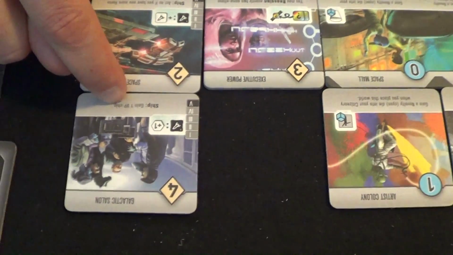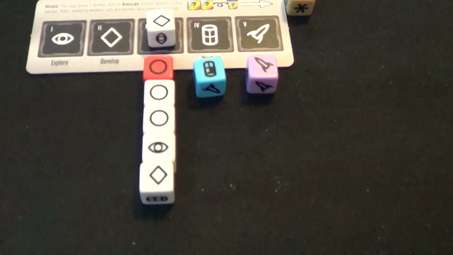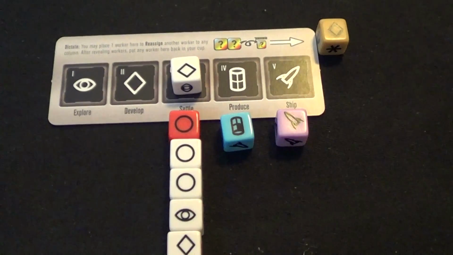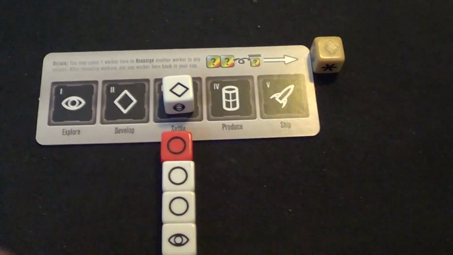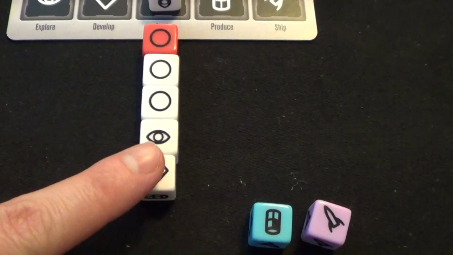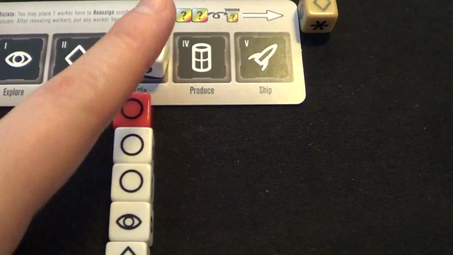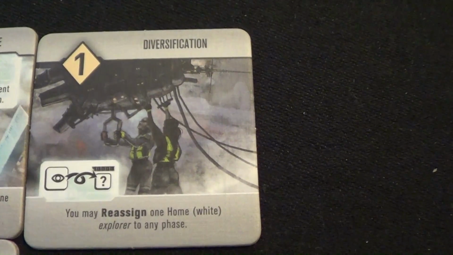All right, real quick. The ship action was taken, so no matter what, I do gain a VP for that, and I did take the red die instead of the white one. Deciding on dice is hard. Produce wasn't taken, and I don't get to ship because I have nothing on any planets that's already produced. And then this was used to reassign this die to settle, just so you know. And then this is my special action up here: you may reassign one home white explorer to any phase. Yep, so that's what I did.